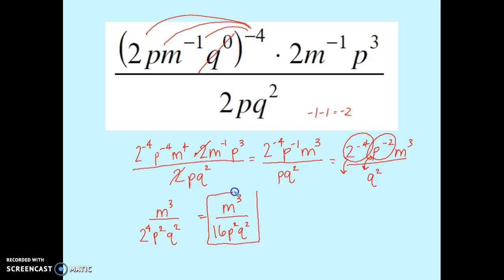Again, there's so many different routes you can take. Whatever comes to mind first, go with it. Just make sure you use the correct rules throughout the entire problem. Make sure that you have only one variable left, right? You don't want two different m's. You only want one m. And make sure you simplify your coefficients. Okay, they need to be simplified just as much as all of your exponents do.